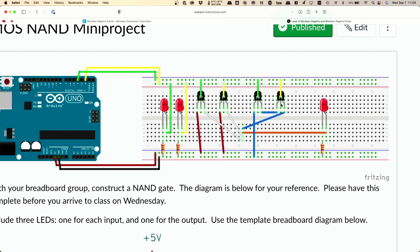Okay, the other error that the guys pointed out this morning is this yellow wire should be to this one, not that one. So I went up one spot too far. And the reason for that is, well, what's the whole point, right? And you guys noticed I tried to color code this.